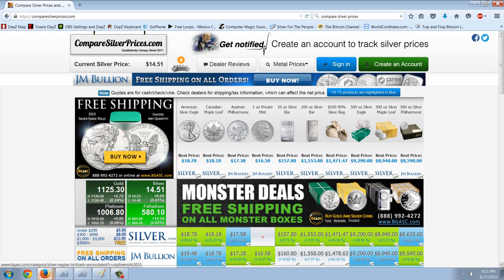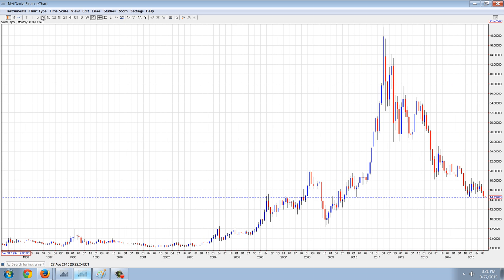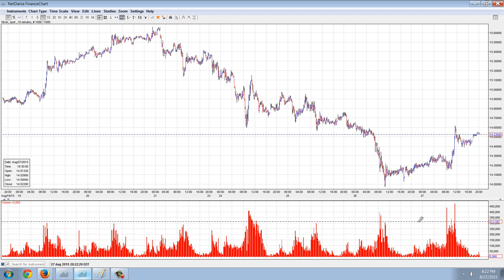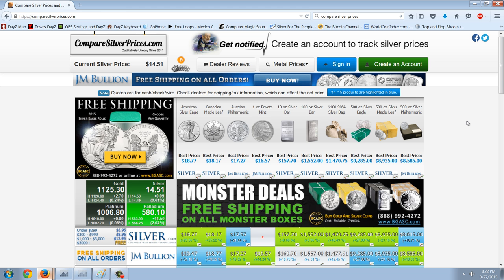Now let's go compare silver prices, because we did get a very strange new low in the price of silver — kind of a spike down, bounce back sort of thing. On the 10-minute chart, you can see that penetration of the $14 price. We got some really unprecedented and radical volume in silver — really unprecedented except for one prior spike. As soon as we got that dip below $14, where we actually traded in the 13s, we had that massive volume. The big question of course is not whether it traded on the paper ticker, but whether the price is reflected in the real market. And the answer is going to be no.